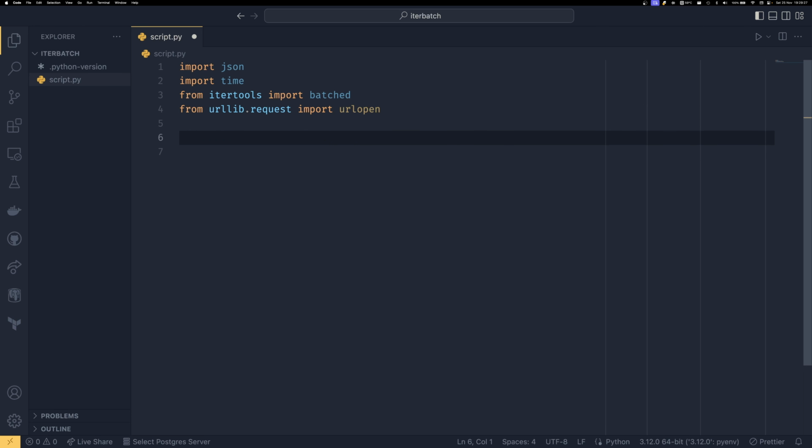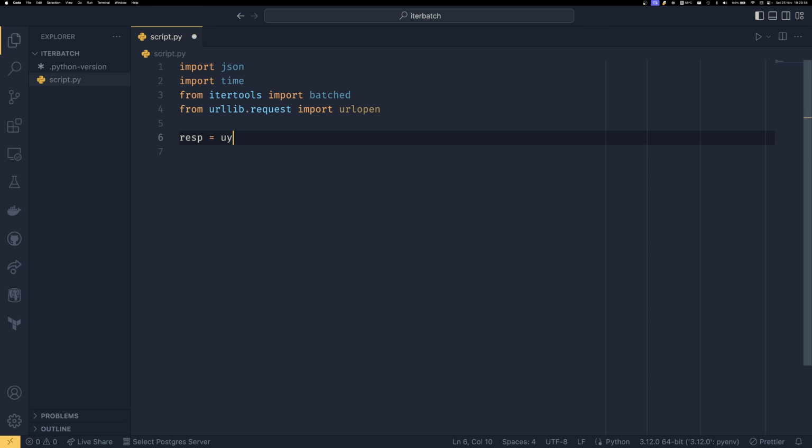One of the things that batched is really useful for is doing some scraping on an API or a web page or whatever that has a rate limit, because you can send a certain number of requests per minute or per second, and then you can sleep for a bit, and then you can send another set of batches and then sleep and then another set. It's just a bit nicer than having to manage rate limits for each individual request when you can just do it in a batch.